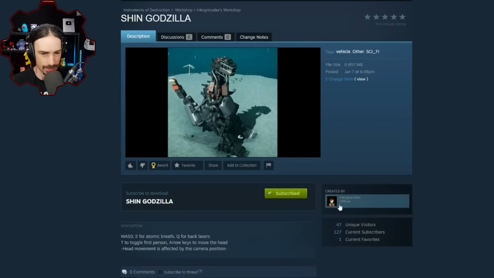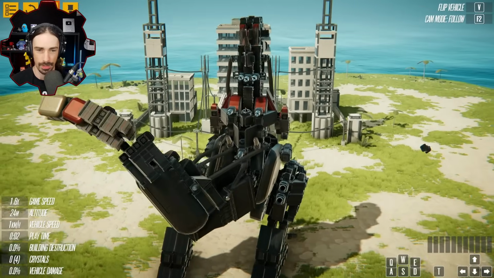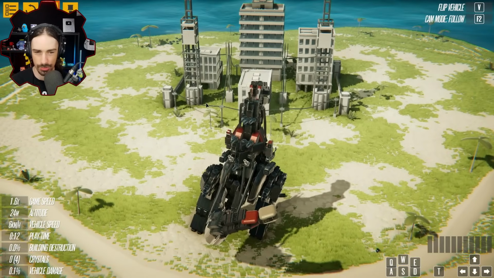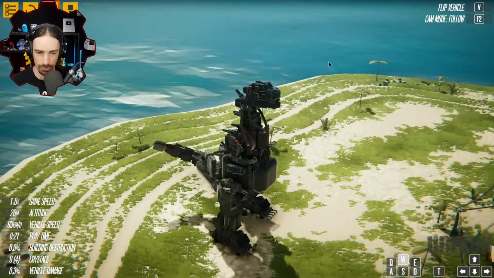But anyway, Shin Godzilla is made by Incogni Codex. All right, let's spawn it. Oh my goodness. Whoa, his tail is doing that. Whoa, this is so cool. Look at his tail go. I'm not doing nothing right now. It's just doing that by itself. That's weird and cool.